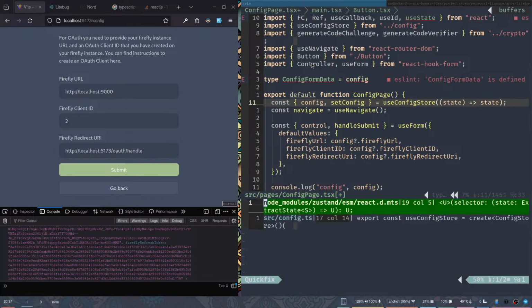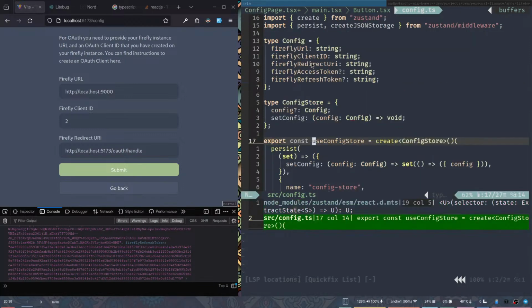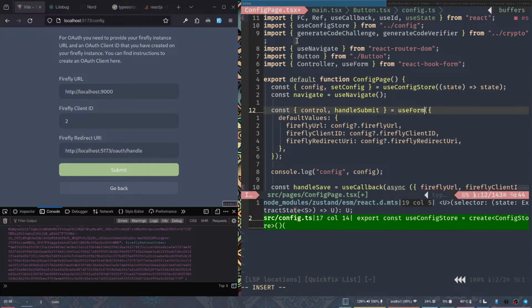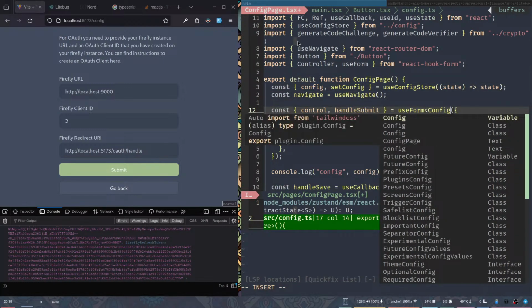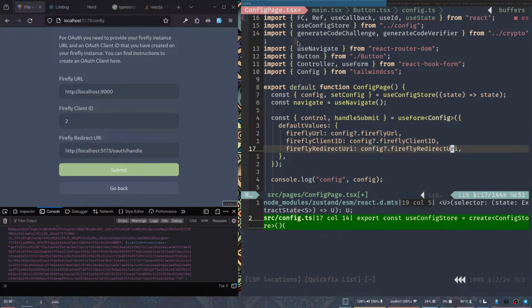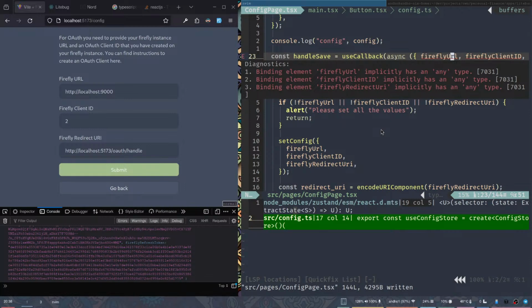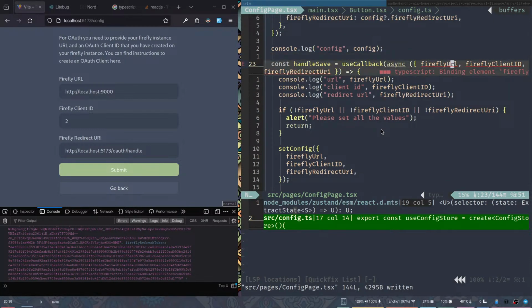From the use config store, we have a config to export this. So I don't need to define anything here and just use config here, and that's it. Here also we define this as config, and that's all.